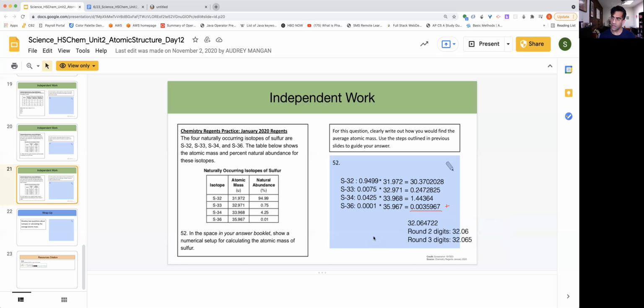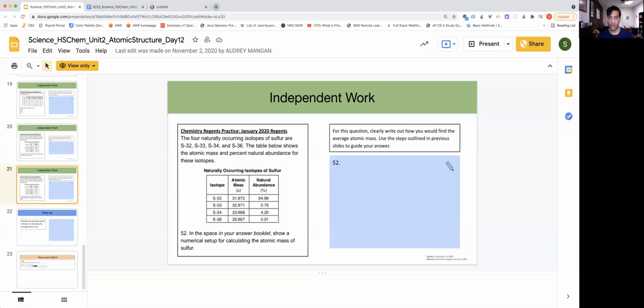I hope this has been a good introduction. I hope the document helps you. Do keep the document close and make sure that you're following the steps very accurately and methodically as you do more problems like this. That's all, but hopefully you got a lot out of this. In addition to doing the calculations, hopefully we shed a little bit more light on the idea that there can be multiple versions of an element called isotopes in the world. And what we're reading when we read these decimal atomic mass values on the periodic table are average atomic masses based on the weighted average of all of the known isotopes and their natural abundance in the world.